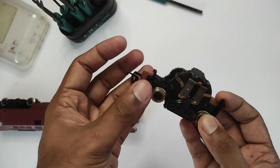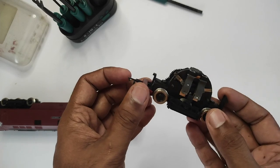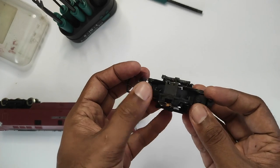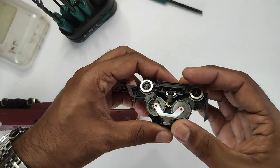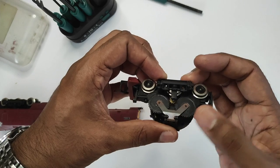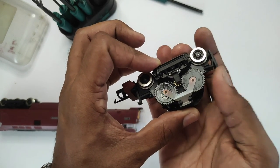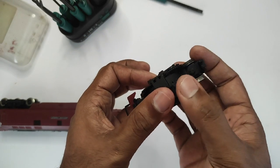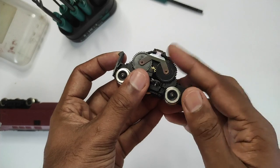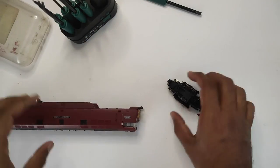Unfortunately, it only moves at a decent, that is to say, a movement speed other than a snail's pace, when you put it to full speed. So I'm going to be converting this to use a CD motor, because there are people who can repair Ringfield motors, but they aren't in Sri Lanka, as far as I know. So the degree of repair that this motor will need is pretty much maybe an entire rewinding, maybe a remagnetizing of the Ringfield magnet. So rather than send it to a specialist in the UK, I've just decided I'm going to do the CD motor conversion. I've ordered the kit, so let's see how that goes.